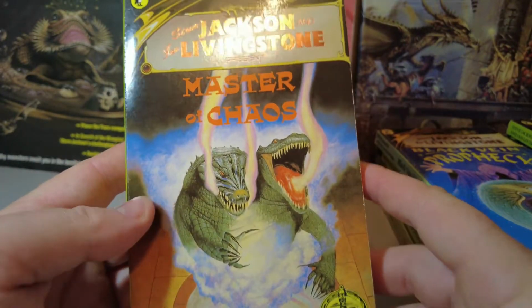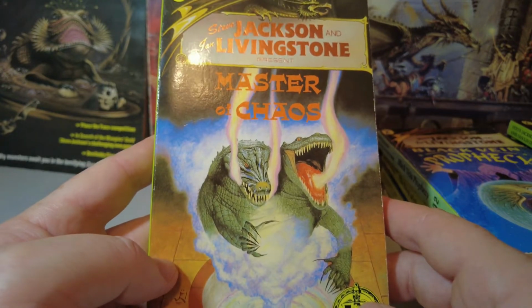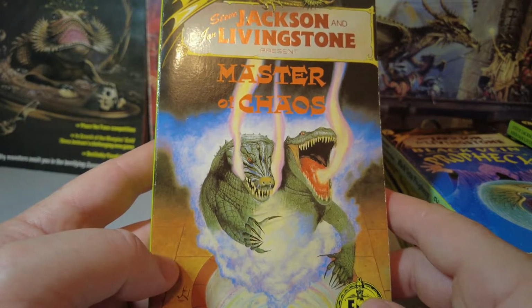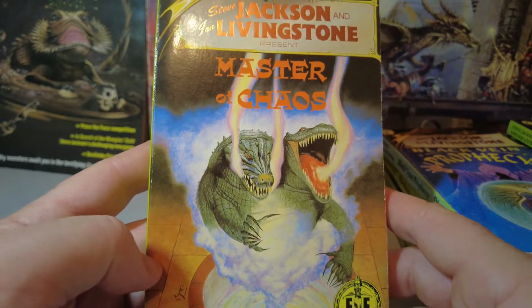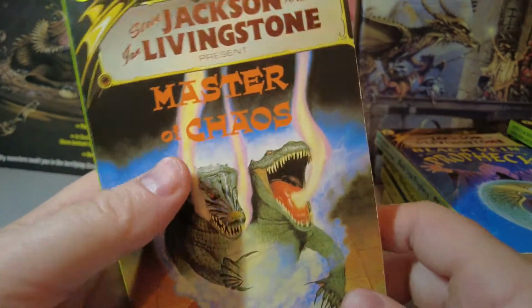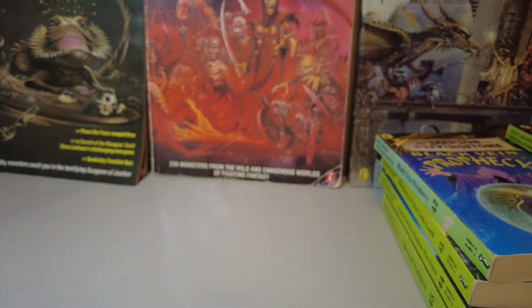So the front cover, Master of Chaos, I'm not actually too keen on this one. It's a bit bland. I don't like the title font, I'm afraid. I'm not really keen on the game book cover. It doesn't jump out. Yeah, I've seen better. So that's game book number 41, Master of Chaos. Put that aside.